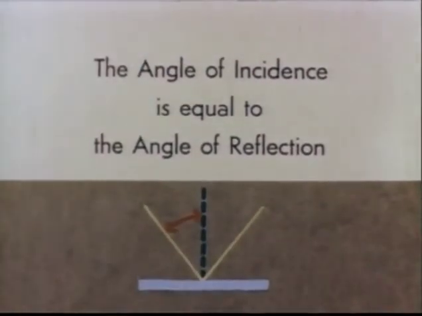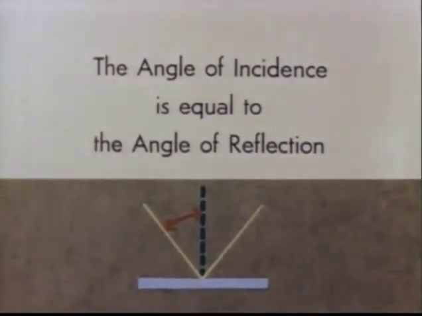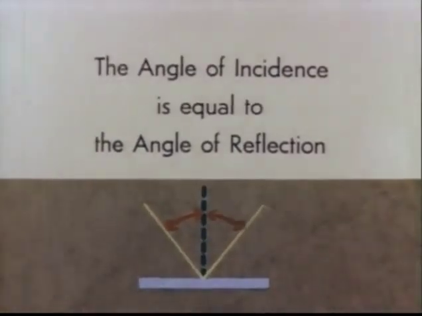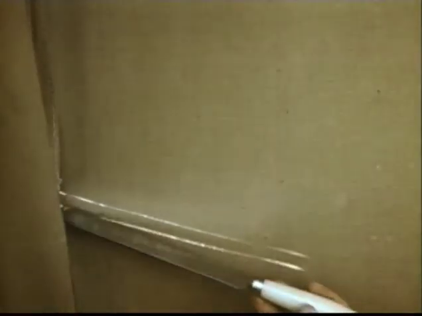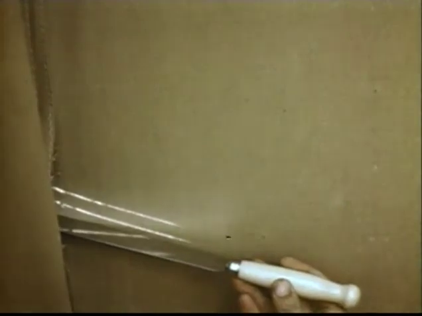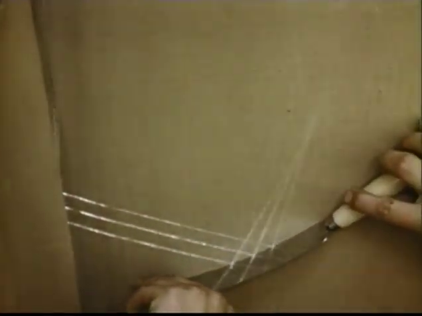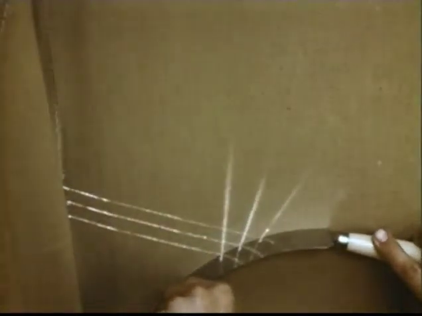The angle of incidence, that is, the angle at which a ray strikes the surface, is equal to the angle of reflection, the angle at which it leaves. This principle is true not only for flat or plane mirrors, but also in a slightly different way with curved mirrors. At different parts of the curve, the rays are reflected at different angles. A concave mirror converges the rays, while a convex mirror spreads or diverges them.